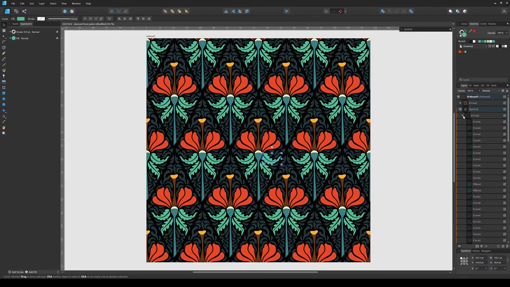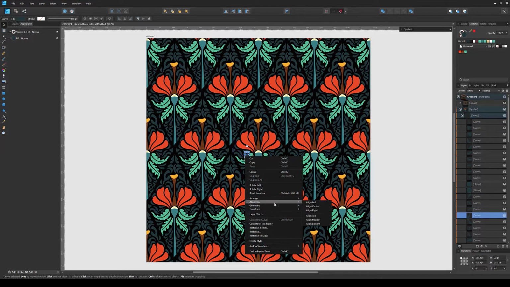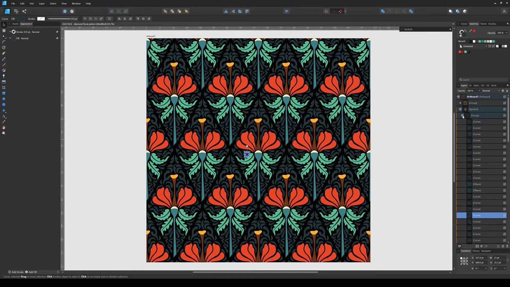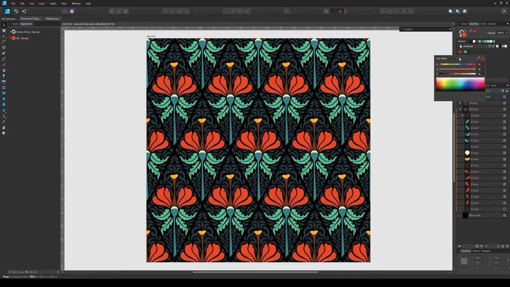Then I'm going to go into the darker areas here and choose any of the elements, right click and choose this option, add to swatches from fill as global. Now I have intentionally left these elements alone because I might want to keep them as is, but if you want to change the color, the process is the same. Now if you want to change the color of any element, all you have to do is double click these colors in the global and change it.